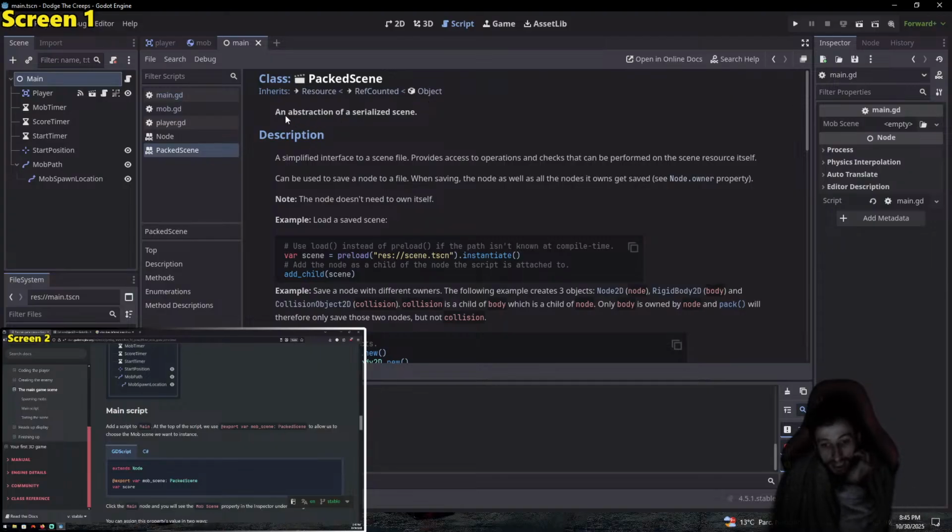PackedScene: an abstraction of a serialized scene, a simplified interface to a scene file, providing access to operations and checks that can be performed on the scene resource itself. It can be used to save a node to a file. What?